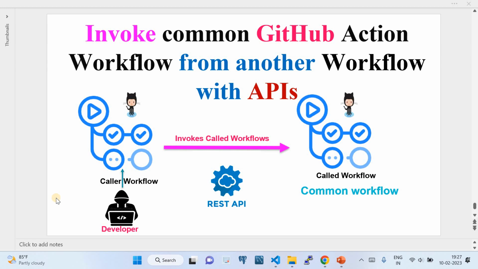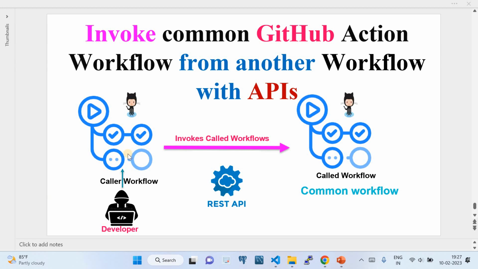The advantage of this is that you stop worrying about rewriting those workflows often, scratching your head and wasting so much time. Instead, you build a template of a workflow which could fulfill your need for a workflow run, and that workflow can be called from the other side, from the source workflow side. All right, so this is the demo which is going to help you understand that.